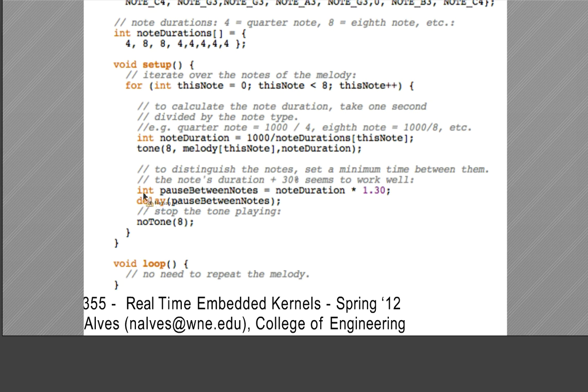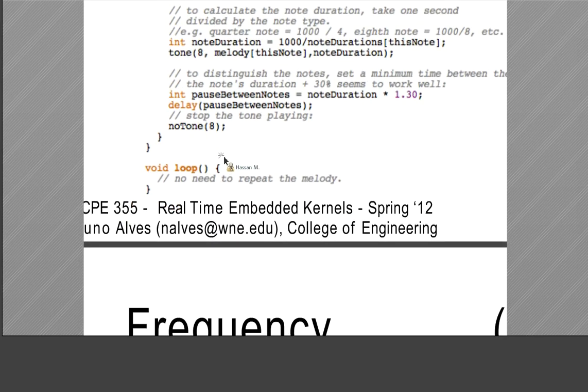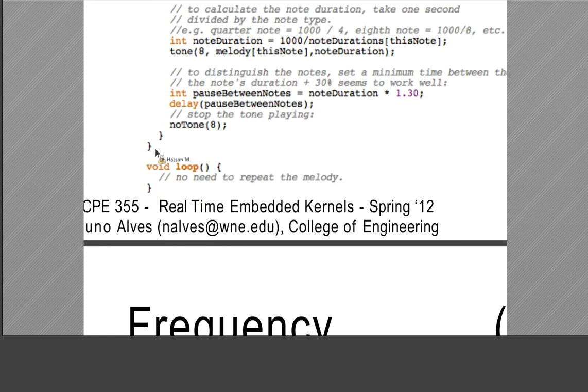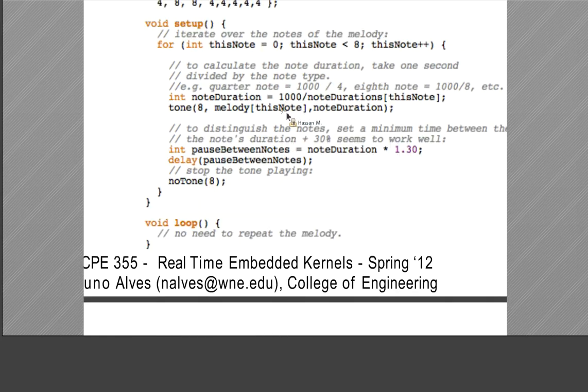Here, and delay pause between notes. Okay, stop the note playing. No, here. Duration between some notes. Okay, that's right, finishing time. Here, and we use tone and noTone over pin 8. That's right. And anything inside a loop.